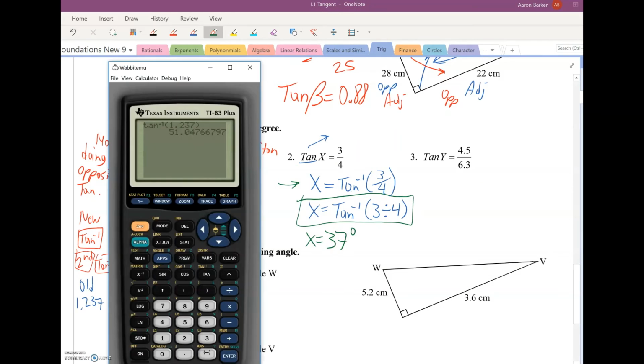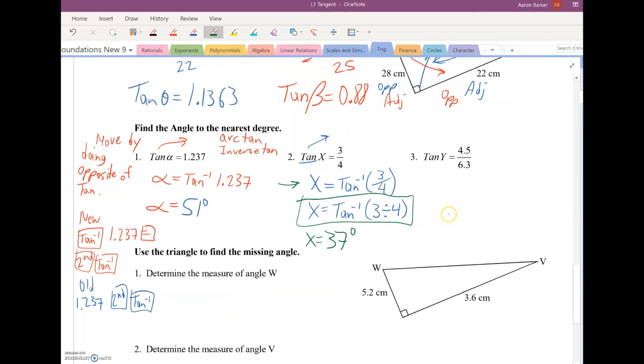On a new calculator, it's just as slick. You type it in as you see it. So second function, there we go, tan negative 1, and you can see that appears on screen. And then I enter in 3 divided by 4. Now here's the trick. I must have that closing bracket. If I do not have that closing bracket, then I'm saying take tan negative 1 of 3 and divide that answer by 4. But I don't want that. I want tan negative 1 of 3 divided by 4. So I got to have my brackets there. And voila, 37 degrees rounded to a whole number.